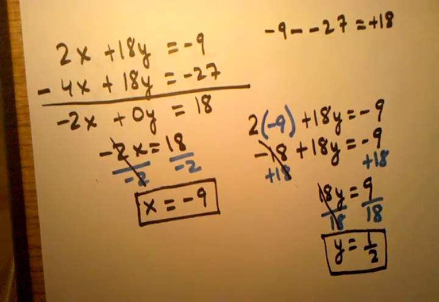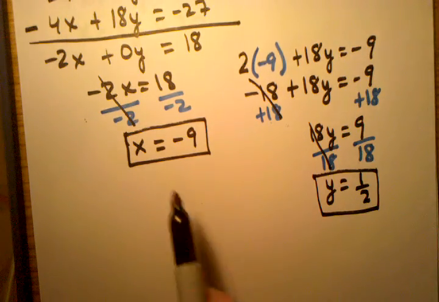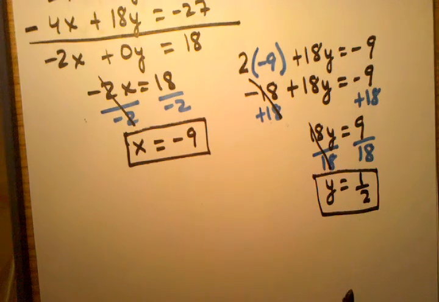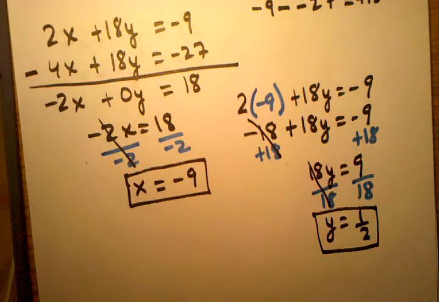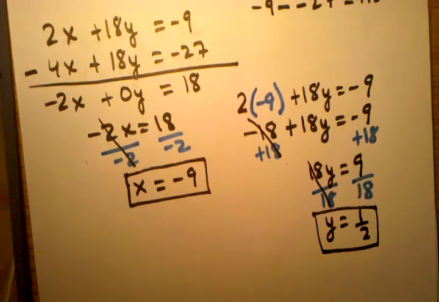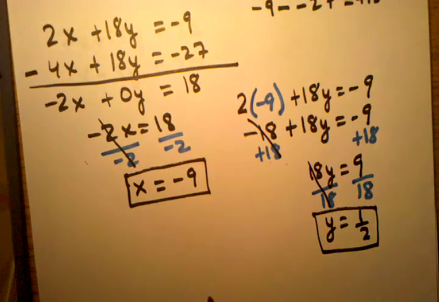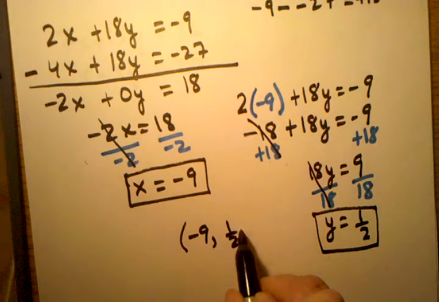So here's the other part of my coordinate, the y coordinate in my point. So again, here's the x coordinate, here's the y coordinate. You can't just stop right here. If they're asking for a solution, what they're asking for is what is the actual coordinates of the point where these two intersect. So I need to write my solution as a point, as the coordinates of a point. So I will write negative 9, 1 half.